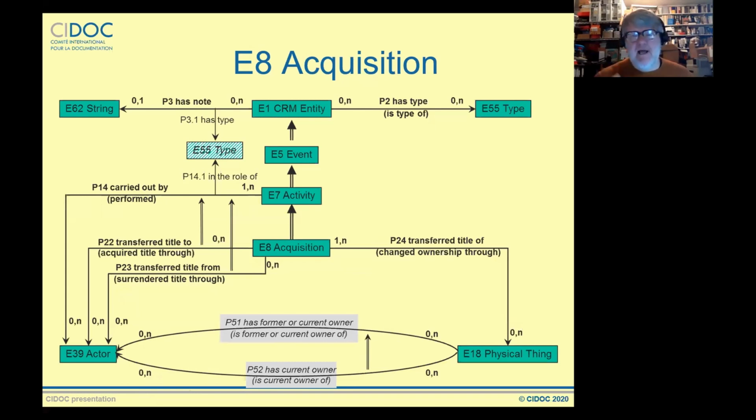Am I maintaining it or not? So P51 is the more general purpose, slightly weaker statement, whereas P52 is the much stronger statement. So when you're trying to understand the system, you need to look at the details of not just what the statements are in your documentation system, but also the working practice that goes with them.